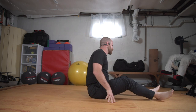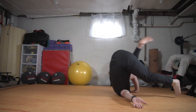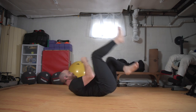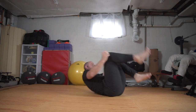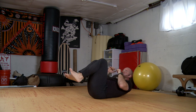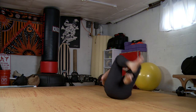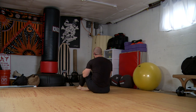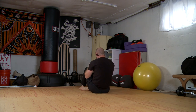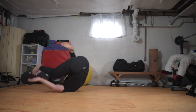Now just to mess with our head, we'll alternate directions. So as I rock to the back or to the right side, as I get 180, my left leg will reach up. And I already forgot which way I went, so then I rock back — right leg is up and switch. One more.